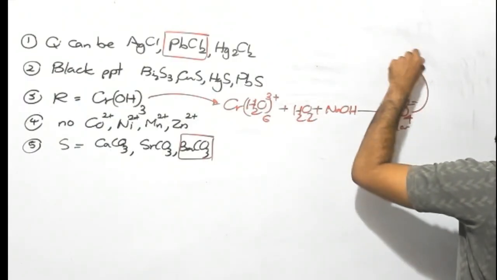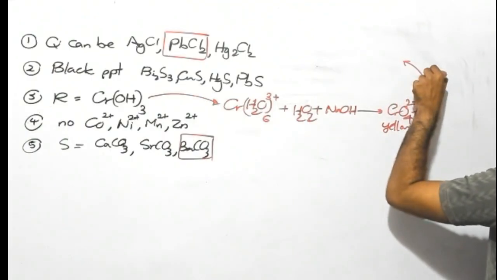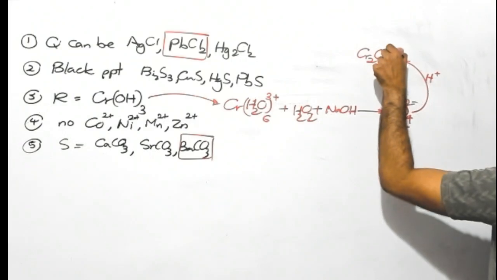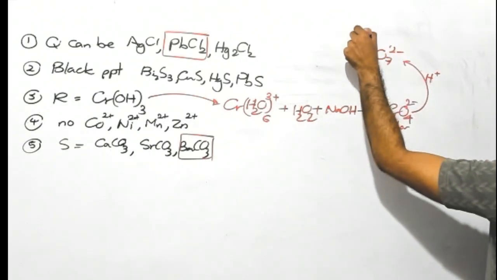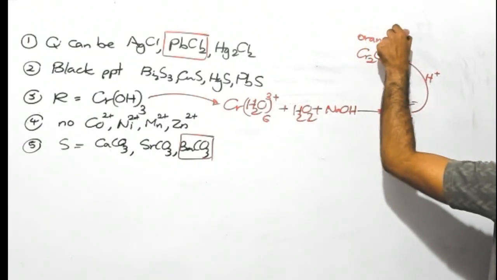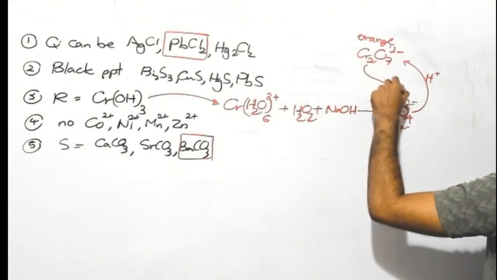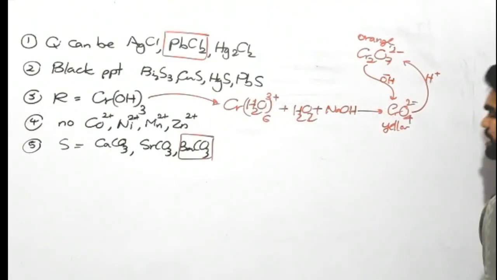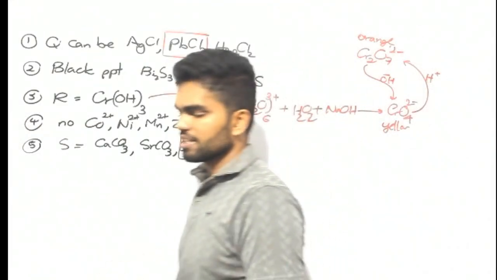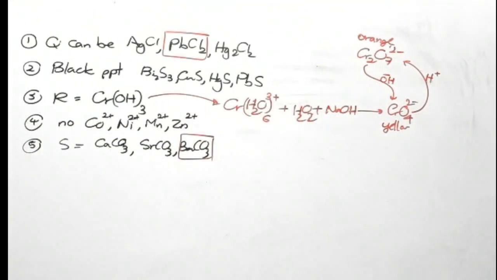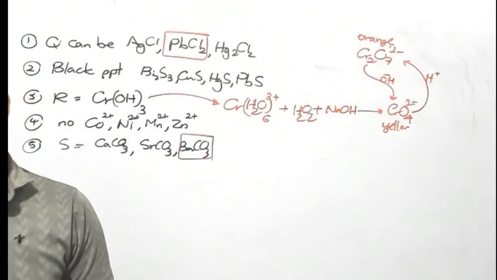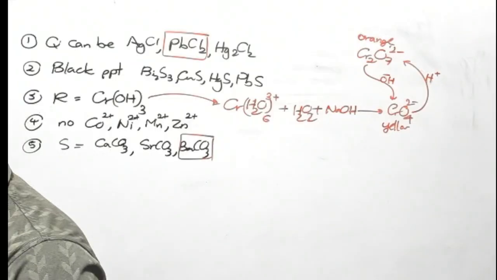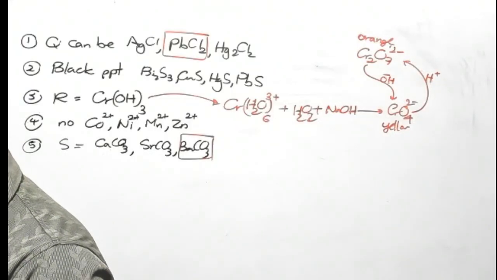And there was an interesting reaction for this one. If you acidify this one, it will turn to dichromate. Remember, it will turn to dichromate. So this one is orange. It's a very popular compound. And again, you can convert this back to chromate by adding basic medium. So that means chromate is stable in basic medium, while dichromate is stable in acidic medium. So you need to balance this one also using the redox method. Try to balance it.